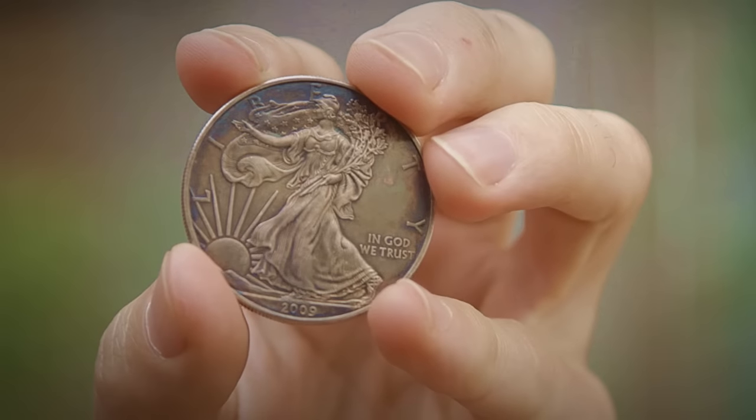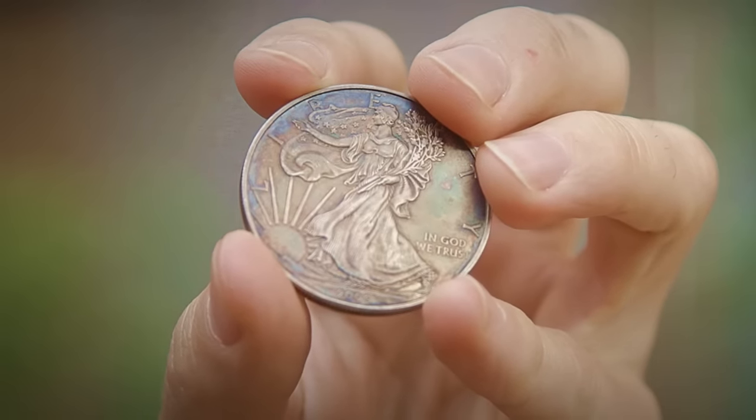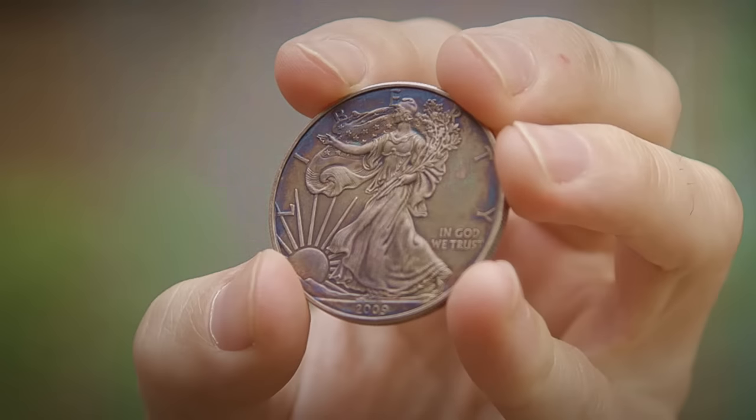If someone pays you in a dollar bill, you're very unlikely to hold on to it forever. But there's something special about precious metals — there's a reason people value them. There are all sorts of industrial applications for gold and silver, and that gives them value, but there's also an intrinsic value. As human beings, we like shiny things, and I'm susceptible to it too. This was my very first coin and it's got this rainbow patina on it. When you get your very first silver or gold coin, hold it in a special place, because I think it keeps a special place in your heart.